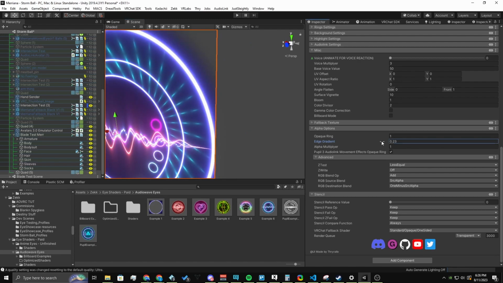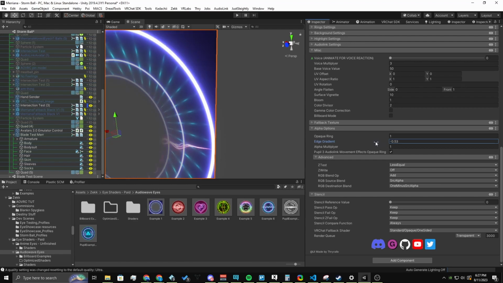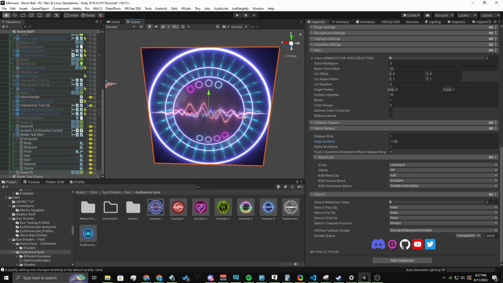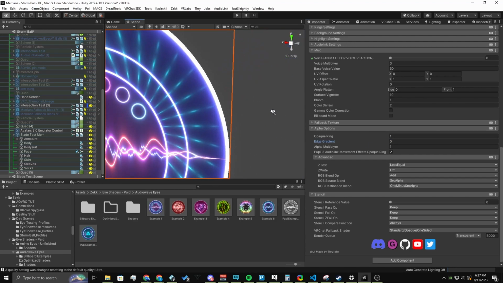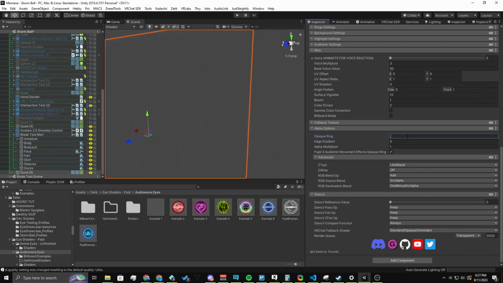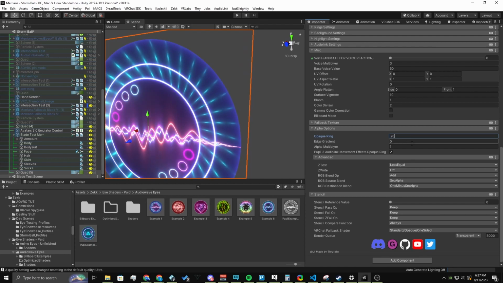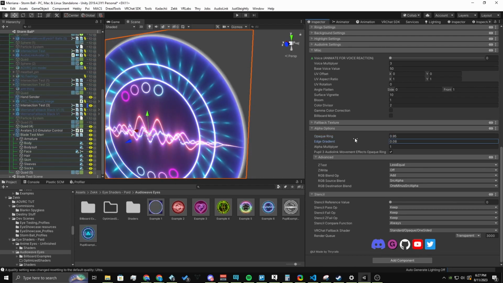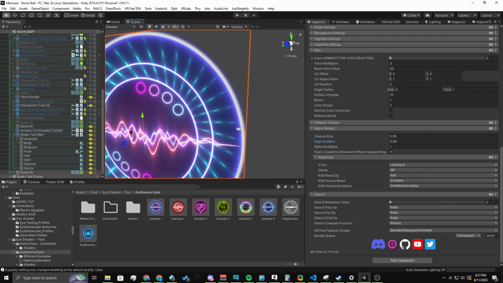If you go negative, bad stuff happens. Don't go negative unless you want to go negative, in which case go negative. I don't know, up to you. Personally, I've been putting it on 0.95, and then turning up the edge gradient a little bit to get the effect that I want.